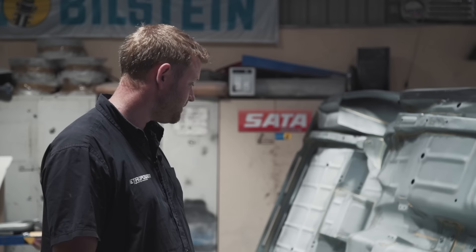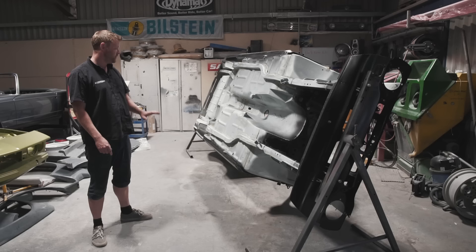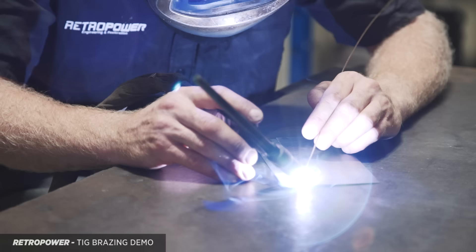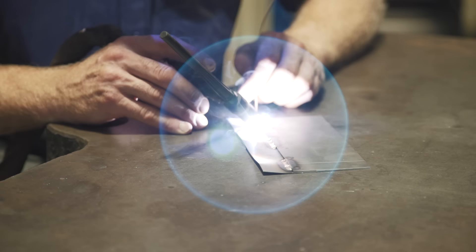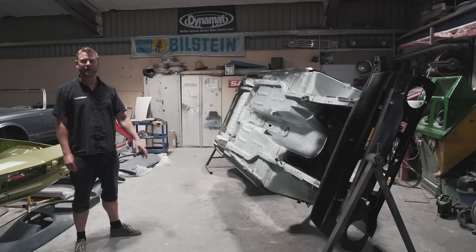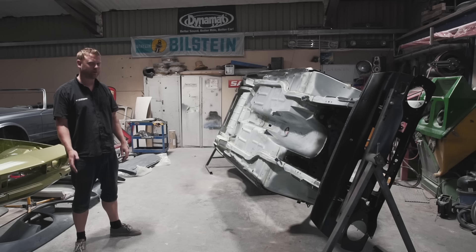The other thing was the seam brazing done on the whole shell. Gordon was keen on making the shell as stiff as possible, so the very last thing before blasting was going around every seam and TIG-brazing them. A braze is a little softer than welding, so it's less likely to crack, and applying it with a TIG torch minimises heat input and the chance of distortion. Every seam has been stitched with TIG braze to stiffen the shell. The imminent excitement is the transformation to paint — everybody's been asking about the colour, and it is going Ermine White, which is an original Ford white, quite a creamy white. It's going to look great.